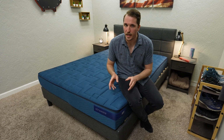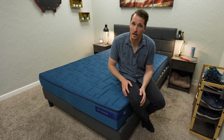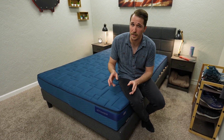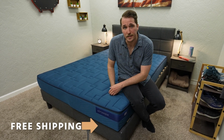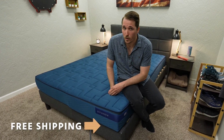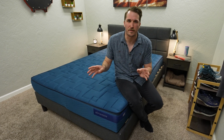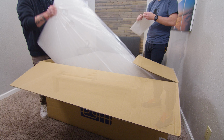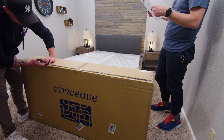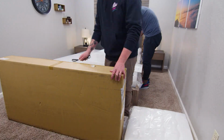Okay, so policies, what do you got to know if you decide to get this mattress online for yourself? For the record, I do want to disclaim that we did receive the Airweave 30 for free to review, but if you get it online, it's going to ship to you for completely free, though the method in which it gets to you is going to be a little bit different from your average bed in a box. It's actually going to ship to you in 3 separate boxes that are going to have various elements of the bed within them. So there is a little bit of a setup process to this mattress.